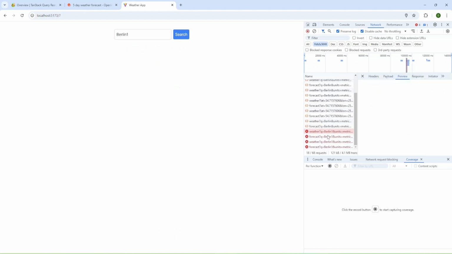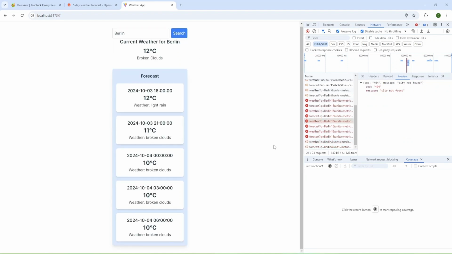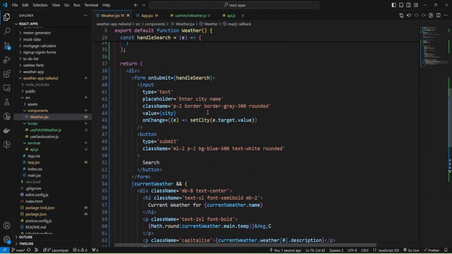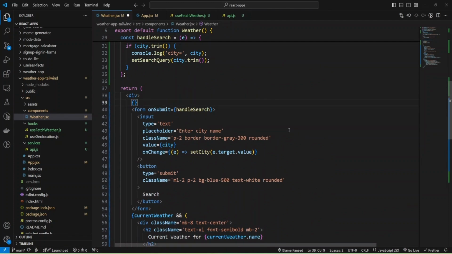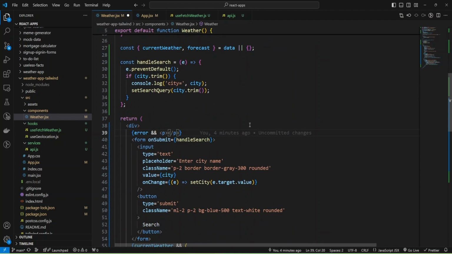Let's try to provide city that doesn't exist. Okay, and we have errors. And we can add search, and probably we can add some error messages to our code. And let's check what we have, and we can check if we have error, then we can provide JSX and add paragraph, and error means that we have error in geodata, and let's provide our geo error.